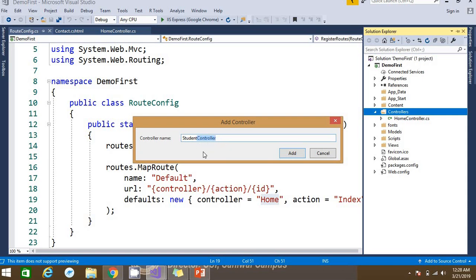And one thing is very compulsory to point out here, that you should not delete this controller keyword. If you delete it, you will find errors, because MVC has added the controller keyword with your controller name as a postfix. You must not delete this controller keyword, otherwise you will find some error. So student is your controller name and controller is the postfix for it. So just click add, you will see the controller over here.